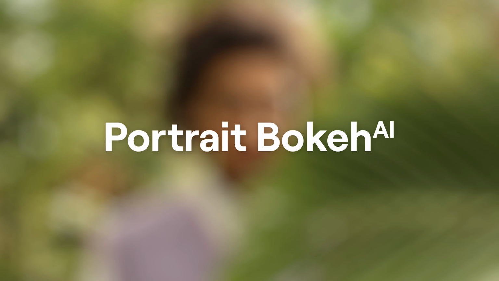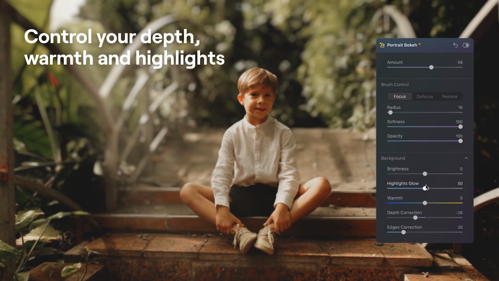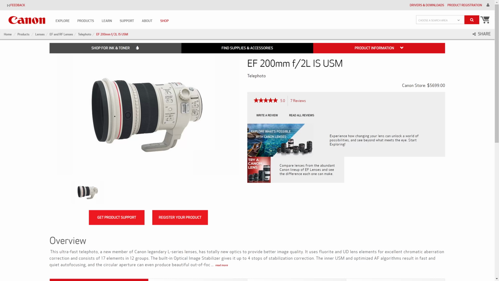But now, Luminar announced their new feature and they're calling it the Bokeh AI, which is kind of the same thing, slightly different. But since it has bokeh in the name, what we really want to know is whether it can simulate the creamy bokeh of a 200mm f2 lens without selling both the kidneys.